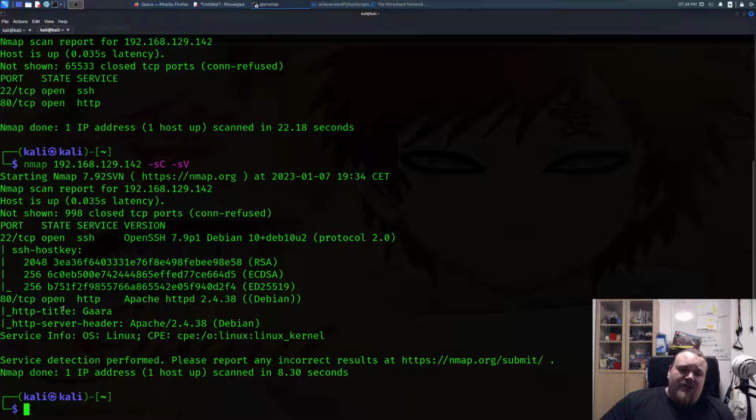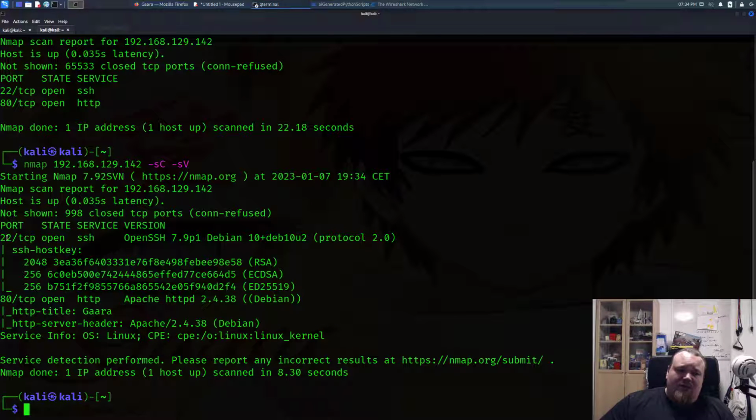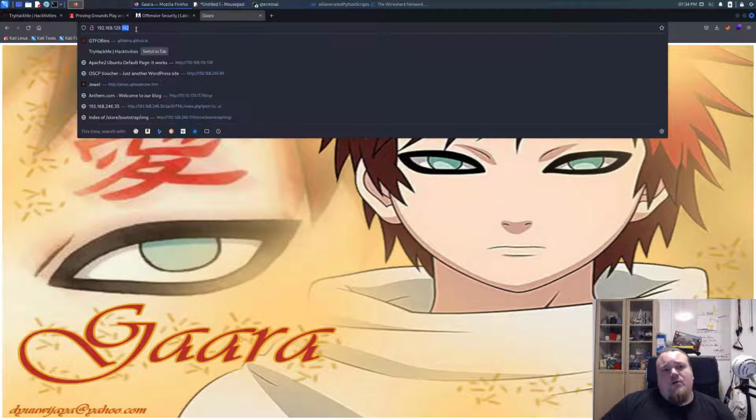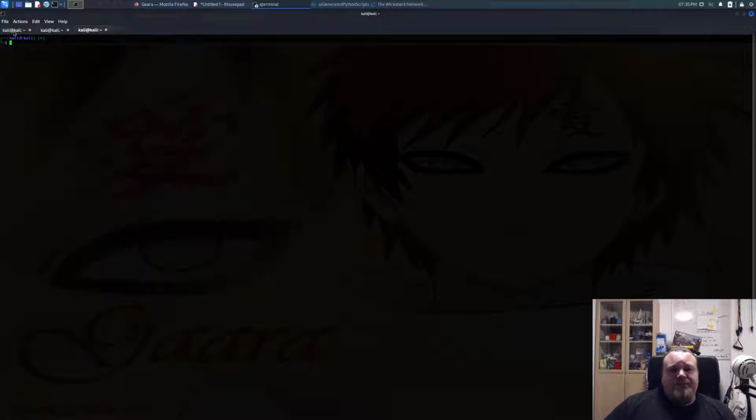So what you're going to see here is some title and stuff, and also some SSH version. The version looks okay. You could search for it. I'm still a bit unsure about the Apache HTTP, but it doesn't seem we have anything going on really on that page. So now that we have this information, we feel we're stuck. So what I would do now is take the IP address and open a new tab.